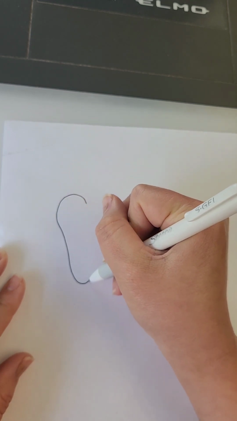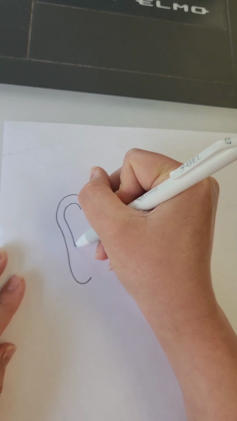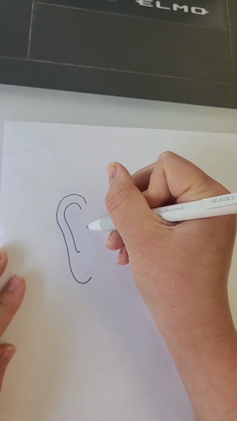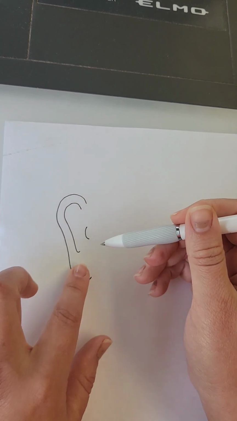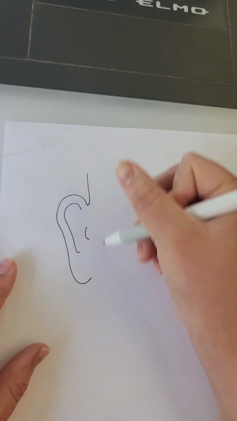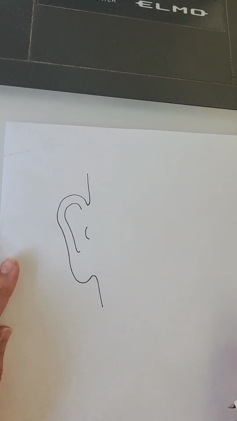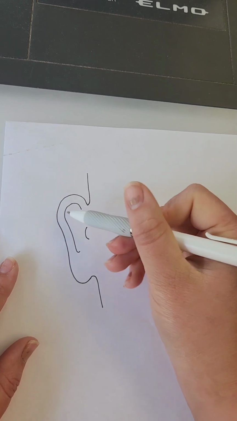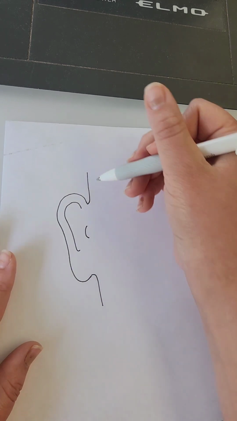Of course, the ear that everybody's familiar with is the part that sits on the outside of your head, and the official term for that is the pinna. It's primarily made of cartilage, although the lobe at the bottom doesn't have any cartilage. And it's just attached to the outside of our skull with some tendons. It does have a few muscles in there, but they're vestigial, they're not functional, they don't serve any main purpose.